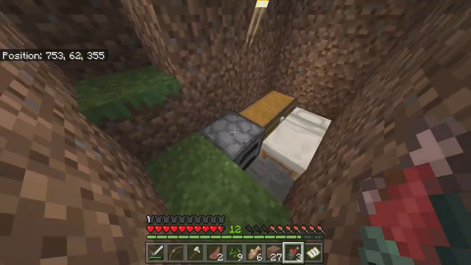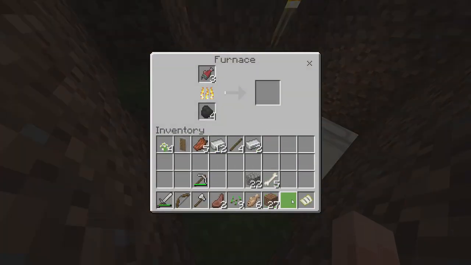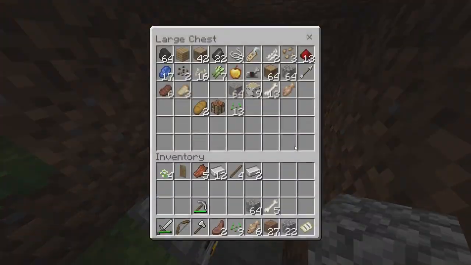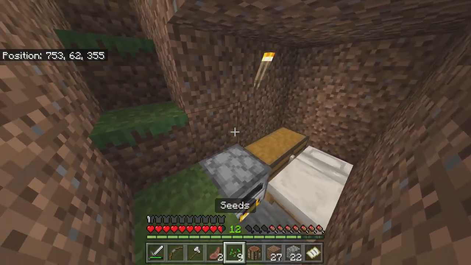Okay, so first things first, I'm going to get cooking up some food. Last time we got some raw fish. So we're going to get some food cooked up, and then we're going to take our supplies and start building here.